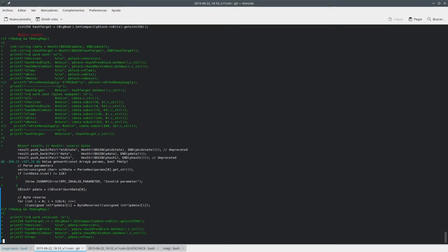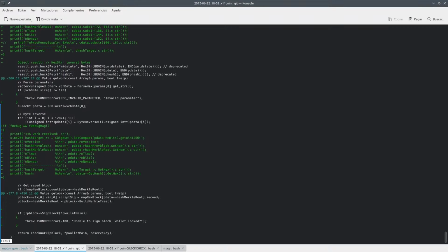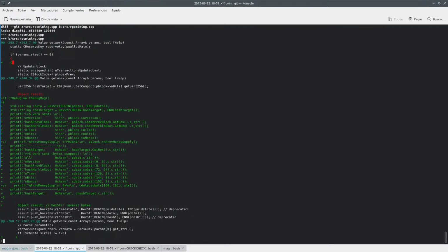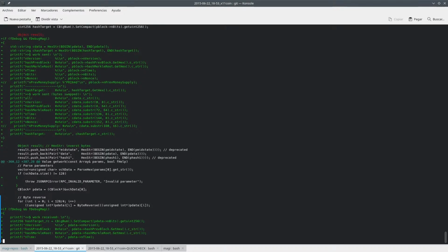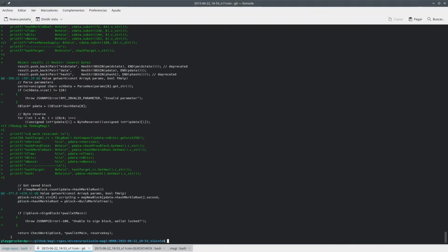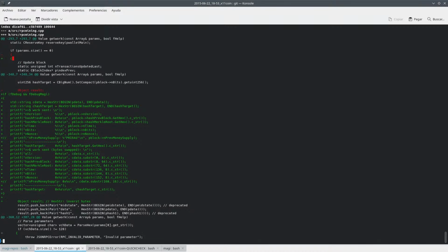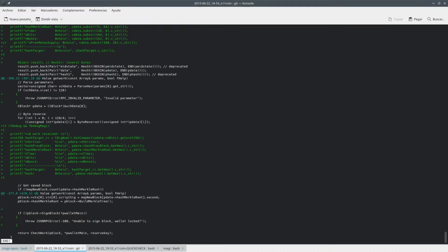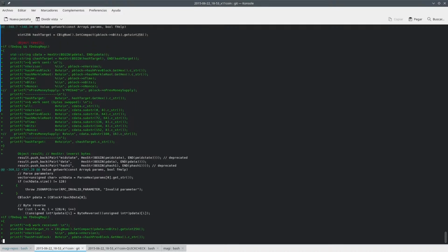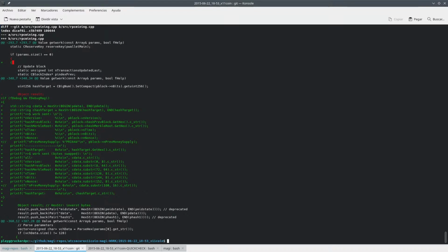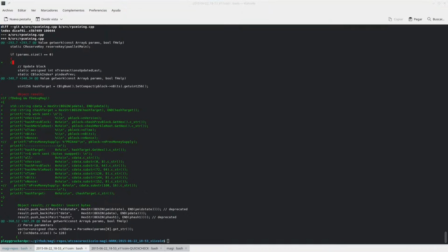So 1, 2, 3, 4, 5 commits are left to do, but I think I'm going to end here, because then there's something about plotting. I mean, it's not too much if you think about it, so maybe I am going to do it. I'm not sure. Let's see what happens.